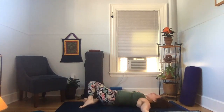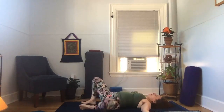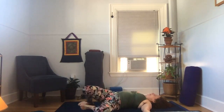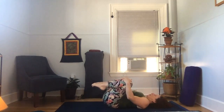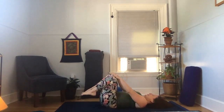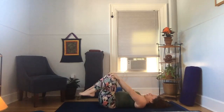And let's all meet with feet to the floor and windshield wipering the legs side to side, the knees bent. Windshield wipering side to side. And then hug your knees in and root even further through that spine, planting the seeds of your spine down into the earth, tucking your chin a little bit, wiggling around, circling your knees with your hands guiding that circle. Reconnecting to breath if you've lost that connection.